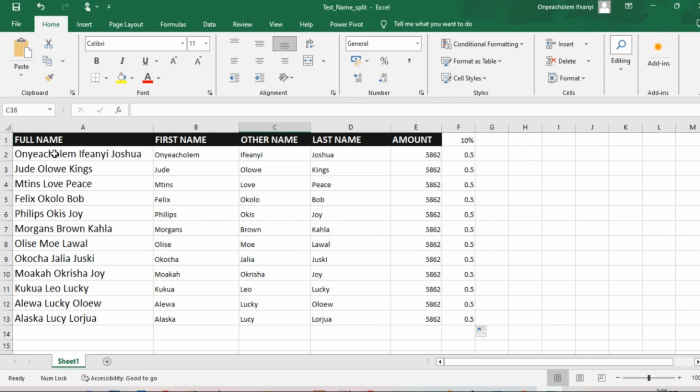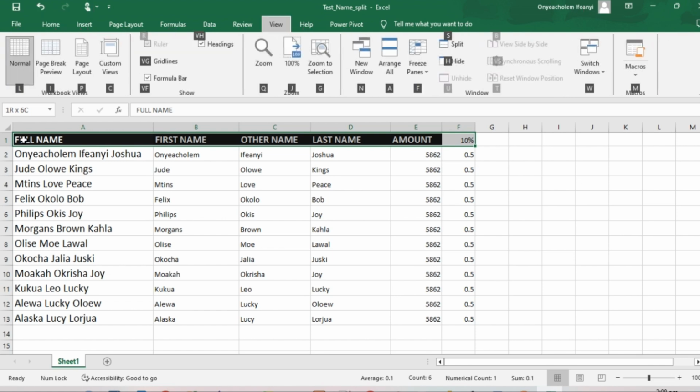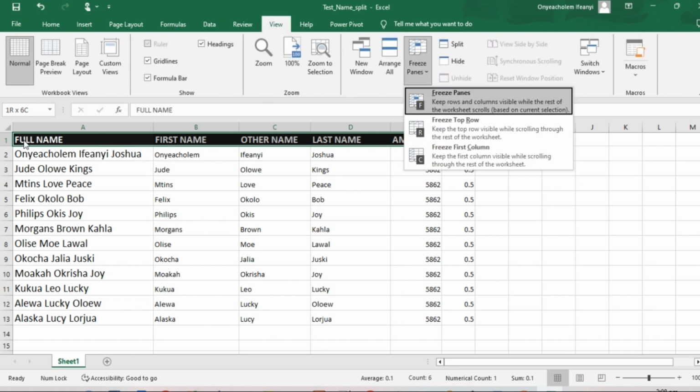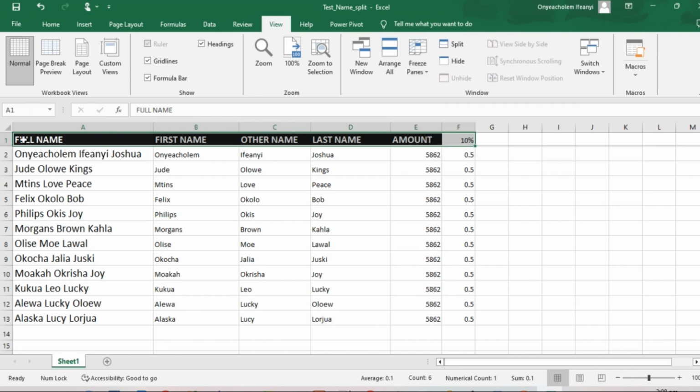To do that, I'm going to come here and highlight this first column title, highlight it this way. Hold down your Alt key and press W, press F, and press the arrow. Now if I press Ctrl S, we have saved the data. Now let me scroll up and see what happened.